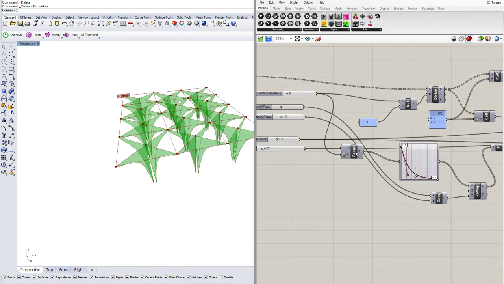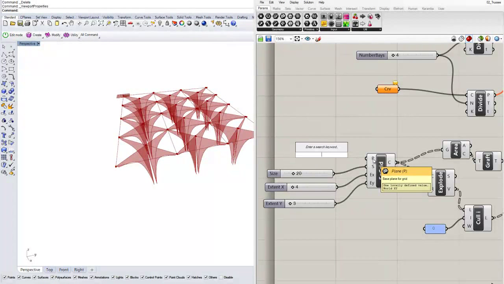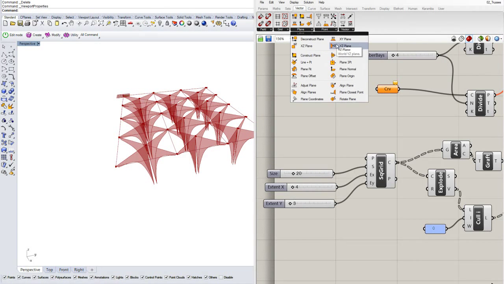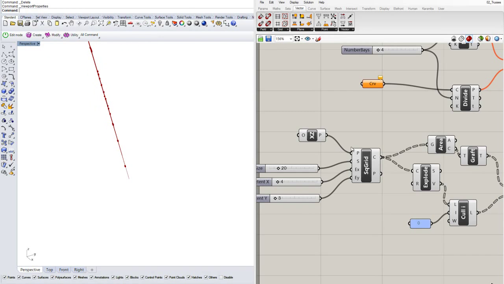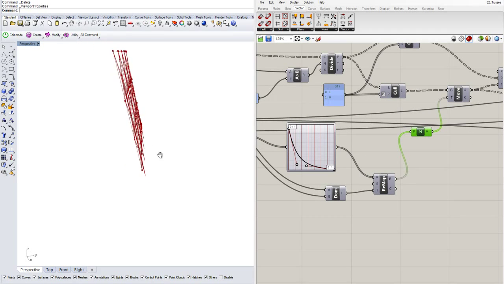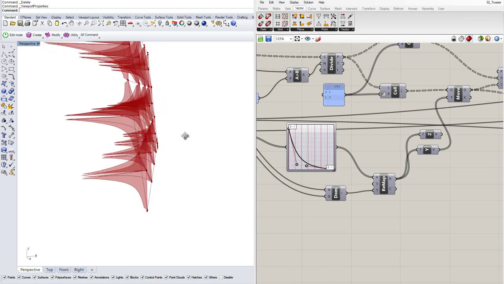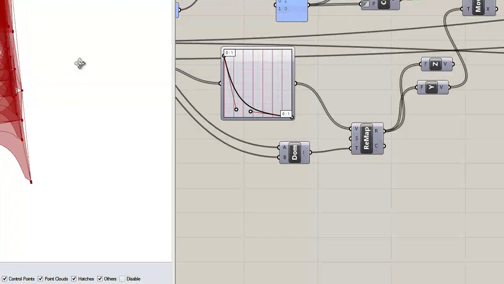Or I could change the orientation of my grid and start to think of this as some kind of clever curtain wall standoff. So here the grid is in the XY plane, and if I simply change it to the XZ plane, it almost works. I'll just have to switch over here to make sure that the Z, see, this is where I went a little awry by giving it an absolute direction. Maybe give it the Y, and this suddenly is a different type of extension.